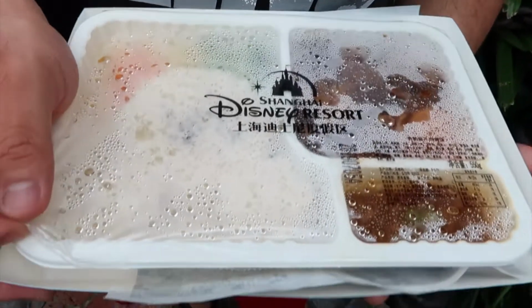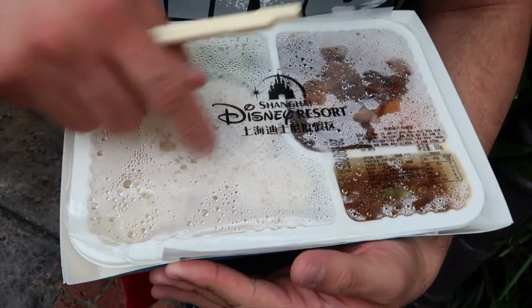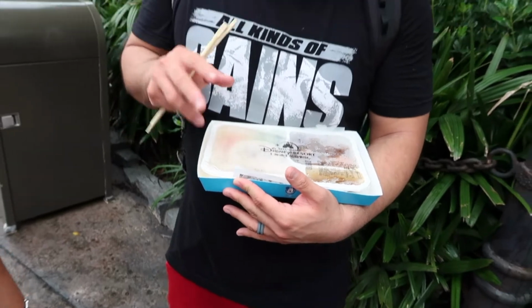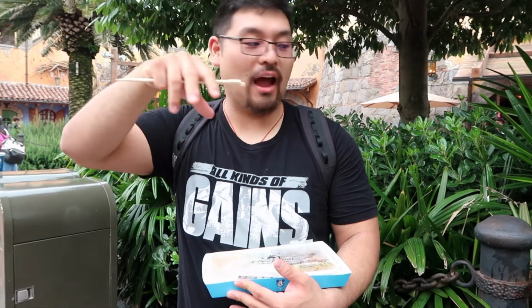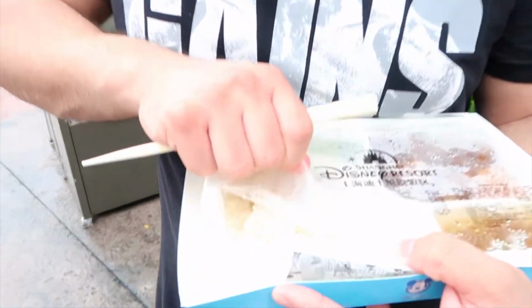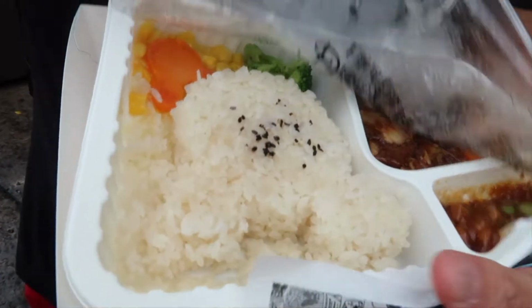Alright, so as you just saw, this is the dinner for the beef and mushroom dinner. The price is actually going to be $12 US, or so, 85 RMB. The interesting part is, I was recording the intro, I was recording inside how it goes, so the girl told me I could not record, so I had to stop. But they take this out of the cooler, they shove it in the microwave, they open up this little bowl, just like you would do with any TV dinner. And this is the product.